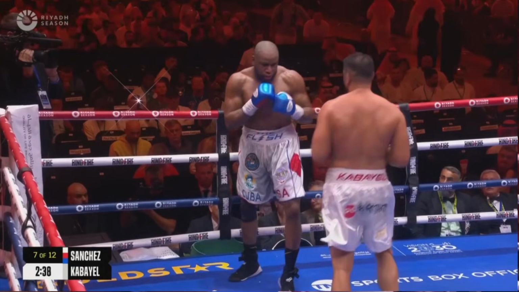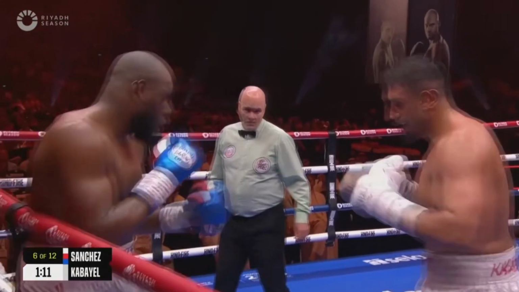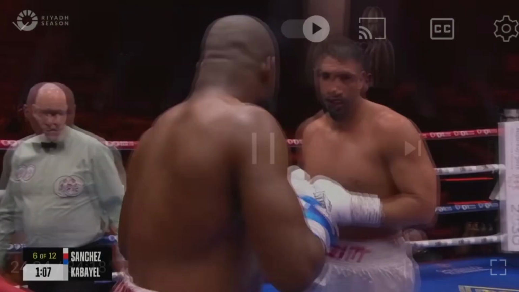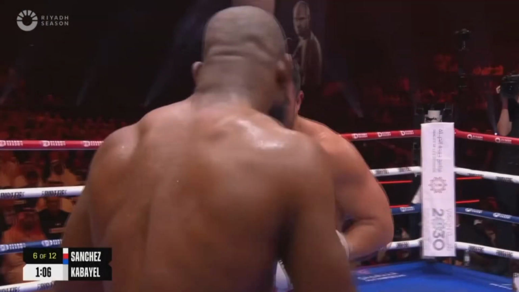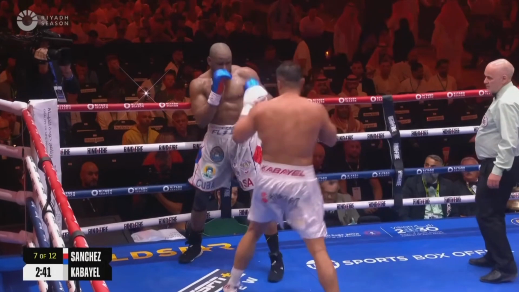Okay, now after that, the thing that we see from Kabayel a lot of times again is the knocking jab. So what he does right here, he just preoccupies with that lead hand by throwing these knocking jabs. Not really a lot of power behind them, but he is very diverse when it comes to his follow-up shot. Sometimes he will throw a right hand after that, sometimes an uppercut, sometimes a body shot, which makes it really deceptive on his end, okay?